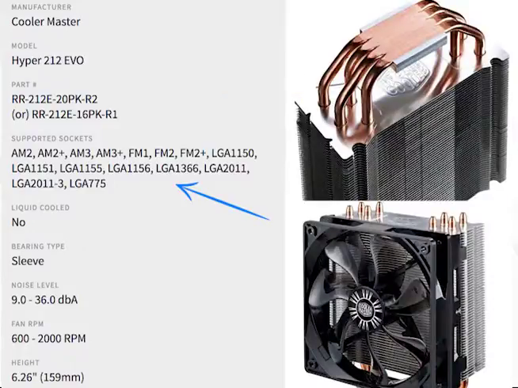Like I said, the other important specification to look at is the height of the cooler. That's important because if it's too tall, it may not fit into a standard computer case. That's the big metal case that the computer is built inside of. You just want to make sure that the height of the CPU cooler is not going to extend beyond the width of the case.